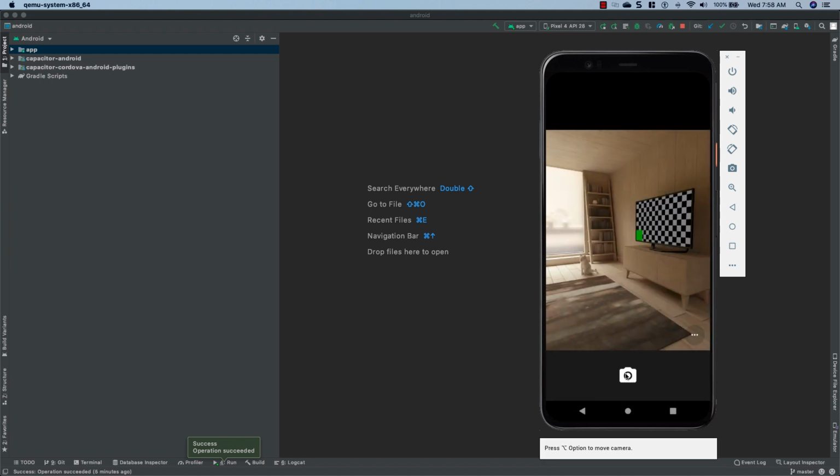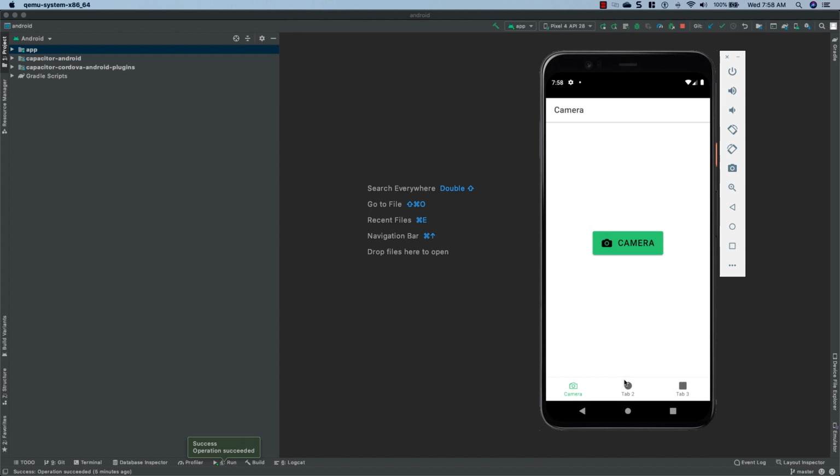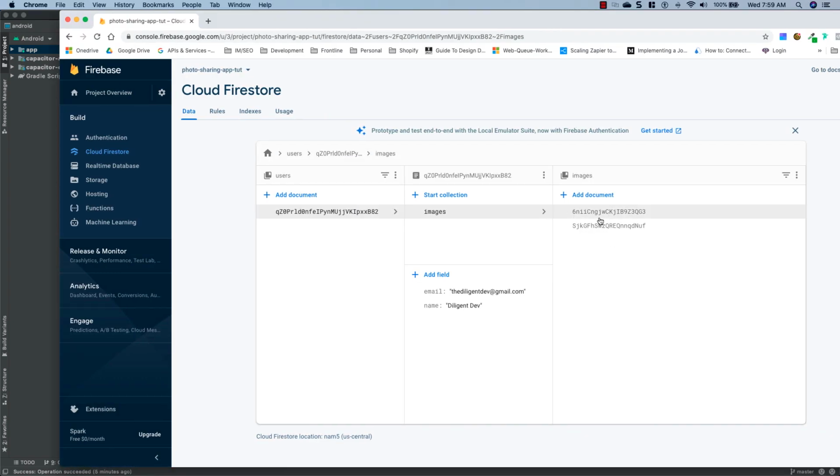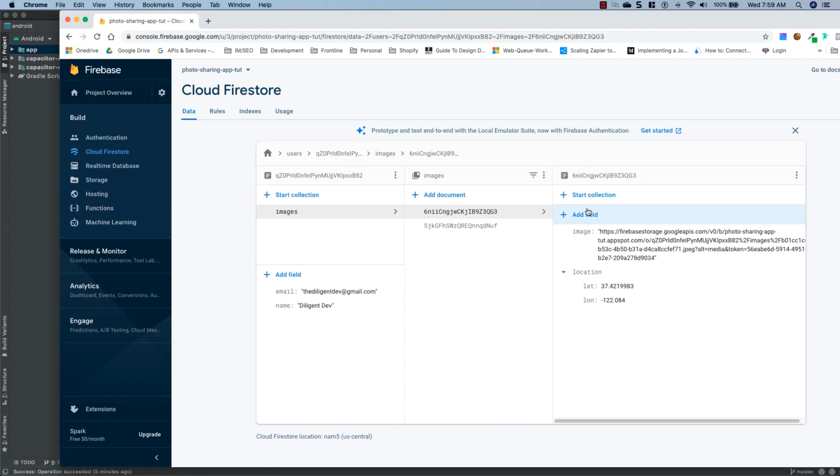And then we're going to click on this. And we'll click the checkbox. And we see that nothing's happened. We haven't indicated to the user yet that we have a photo that has been saved. But if we head back over to Firebase, we see we have a new image in here. So go ahead and click it.